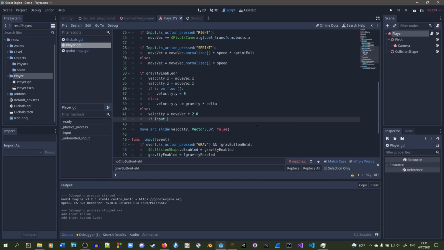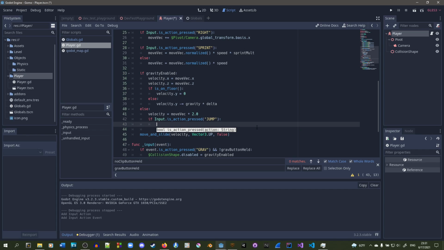If Input.is_action_pressed, let's say jump. We want it to be held down when you're in the air, so it'll act differently when you're in the air. And let's see, velocity plus equals global transform dot basis. No. This will be the pivot camera dot global_transform dot basis dot y.